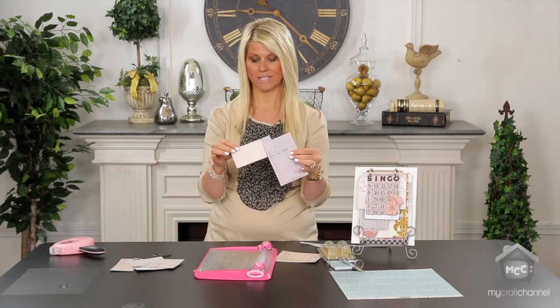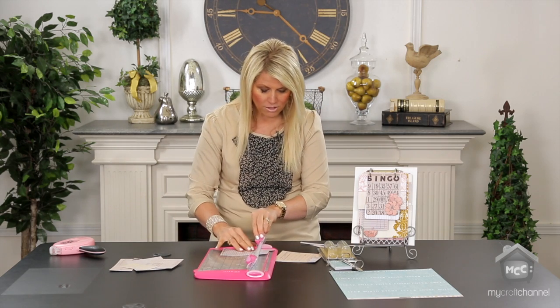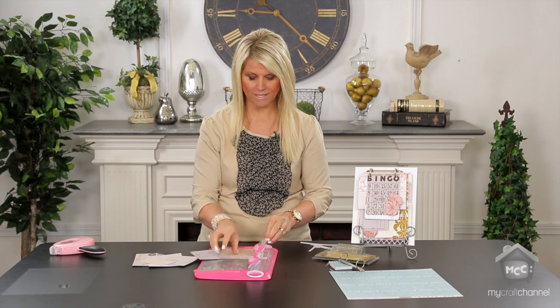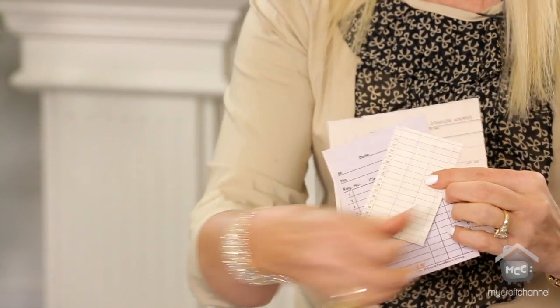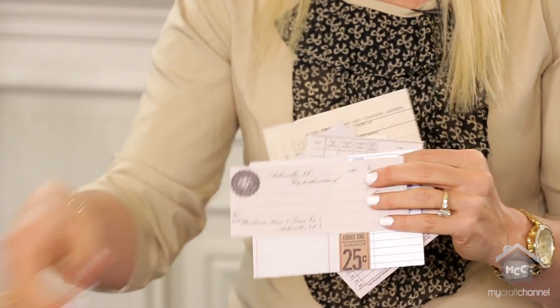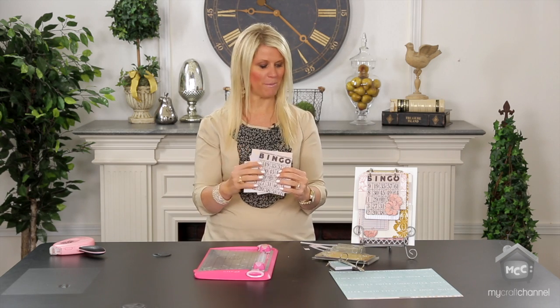When I see collage papers and when I design them, I think to myself what can I do with this — especially if you love to create mini books and things that have lots of layers and dimension. When you're cutting it you're getting all of these little pieces from one sheet of paper. You can see this one I didn't cut all the way through — I'll just take that and trim off the top, and then you have a cute little claim ticket. Look what I've got: one, two, three, four, five, six, seven — seven pieces of ephemera and really cool artwork from one sheet of paper.